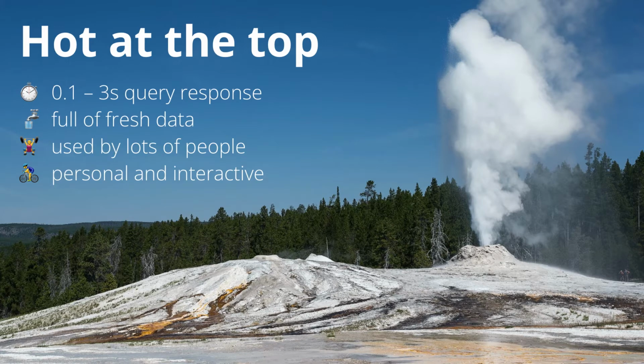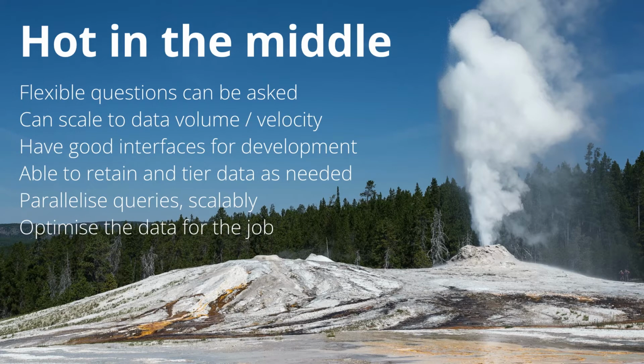If you've seen the talk Some Like It Hot by Gian Molino or by Rachel Podresky, they describe what these hot user experiences are like for the end user. The query response times they get are between 0.1 and 3 seconds. They're full of fresh data, and because they're attractive, they're used by lots and lots of people. And those experiences are very personalized, they're very interactive, they're very Gen Z. And in the Apache Druid Powered By page, you'll find links to loads of examples of where people have built these kind of user experiences. And don't forget to check out the Imply blog too, where our customers and community members have given examples of the kinds of experiences that they're building.